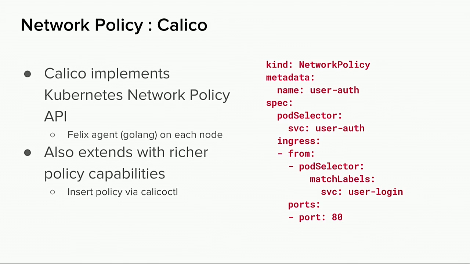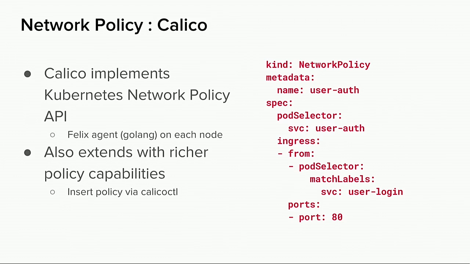That's the networking problem which Flannel is focused on. Now I want to talk about Calico. Calico also solves the networking problem — it has a focus on BGP, the Border Gateway Protocol, for that networking part. It runs a BGP daemon on each node, either BIRD or GoBGP. But Calico also addresses the second problem: network policy. Calico implements the Kubernetes network policy API. On the right there is an example of what network policy looks like — I'll demo this in a minute. The important bit is that you're using pod selectors and labels on your pods to select that connectivity graph, defining what things can talk to each other.